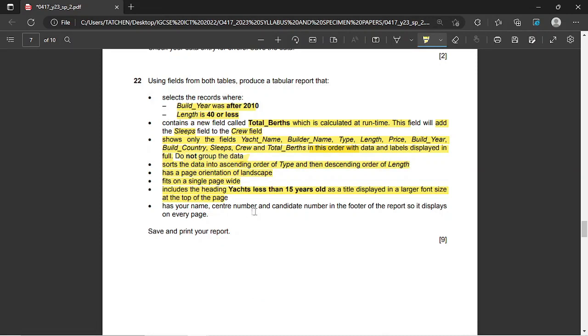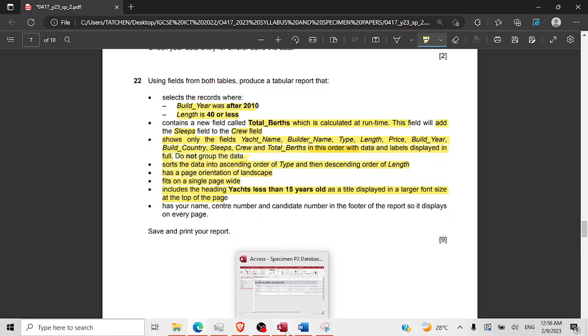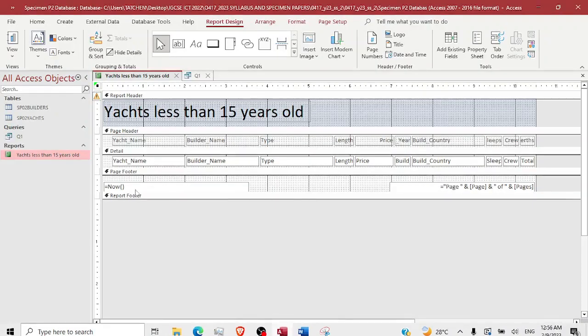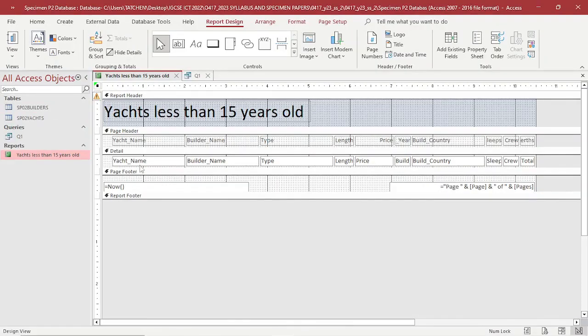Has your name, center number, and candidate number in the footer of the report, so it displays on every page. So for the footer of the report, let me see. Now I can just delete this. I don't need the date.